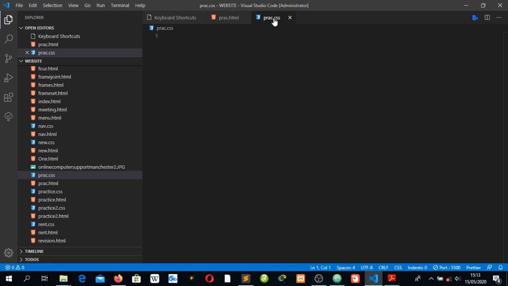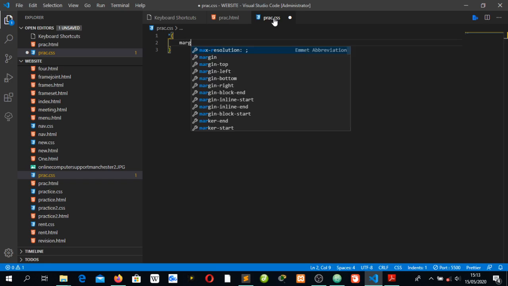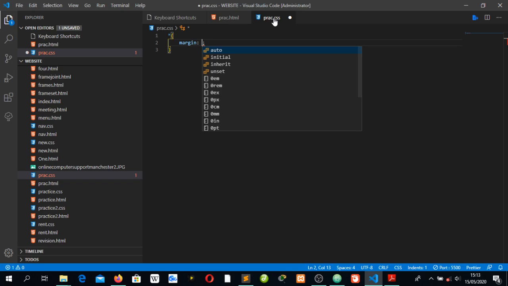First of all, you just need to do one thing, and that is coming up with the universal selector. The universal selector, what it does, it just takes care of each and everything that's going to be within your document. So I'll give it margin 0, and then I will give it padding 0.